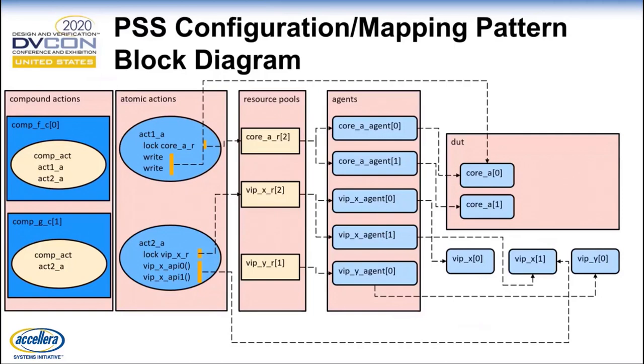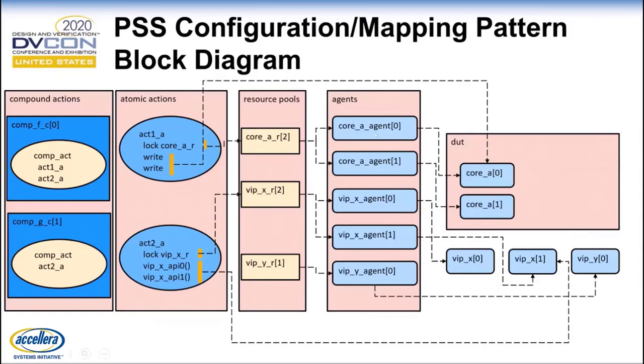So on the right side, we are looking at a generic test bench with a DUT. A generic test bench will have a DUT. It will have embedded cores for writing embedded test cases in C or C++, and it will have its VIP external to the DUT, driving the DUT. Think of that as a generic environment that anybody will come along and find these pieces in a test bench for which we want to have a DSL model to drive behaviors on this test bench. Okay, so on the left side, these 4 blocks represent the DSL model.